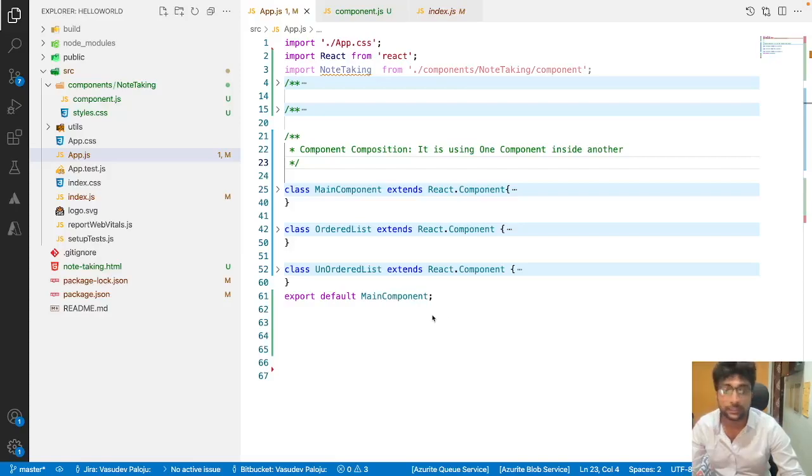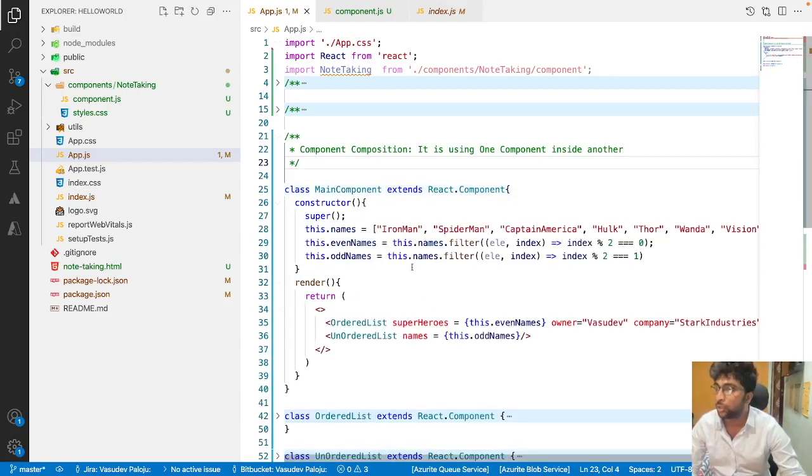Now let's understand what state is and what its uses are, how you can attach a state to a component, how you can change the state, and what happens when the state is changed. And why is state so important that in a React component it determines how the component is rendered?